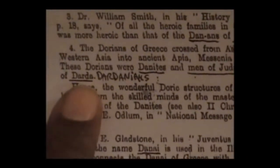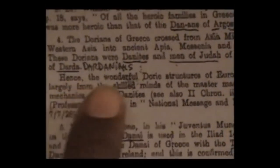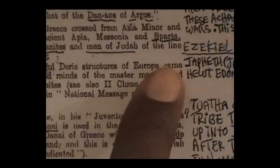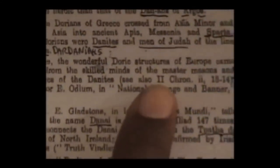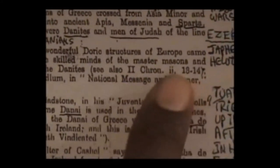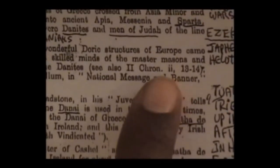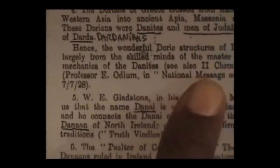Darda was an Israelite descendant of Dan, and they were also called Dardanians. So it tells you, hence, the wonderful Doric structures of Europe came largely from the skilled minds of the master masons and mechanics of the Danites. See 2 Chronicles, you can read that. Maybe you can find Greek or Latin and find out what that is. But it's chapter 13, verse 14. Professor E. Odlum, National Message and Banner.